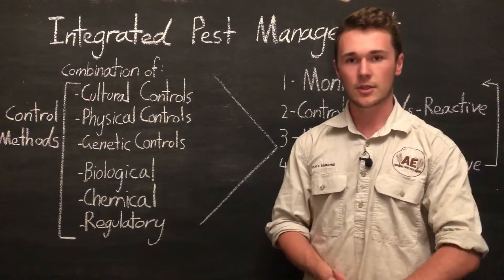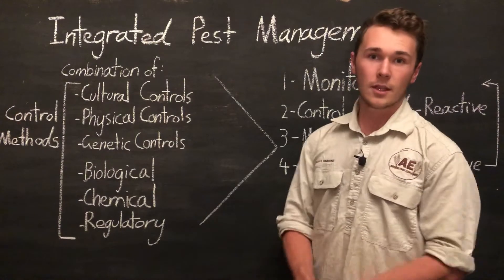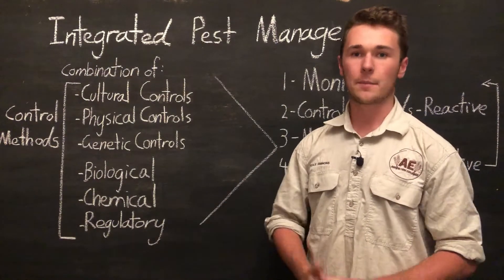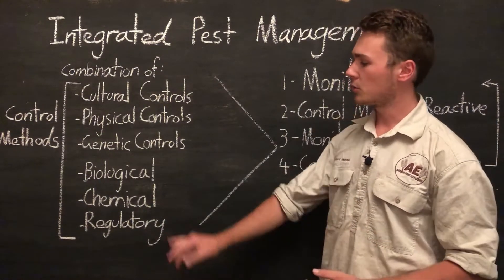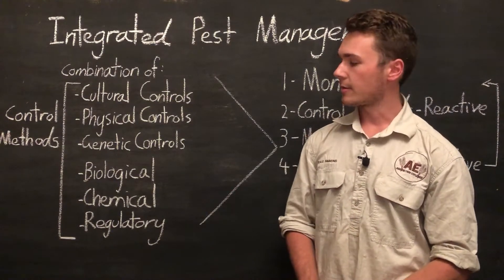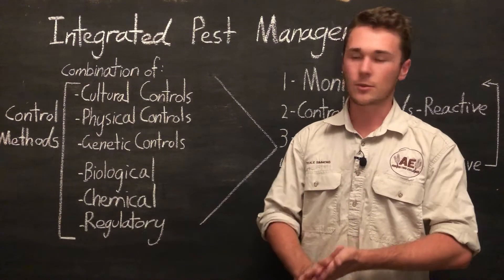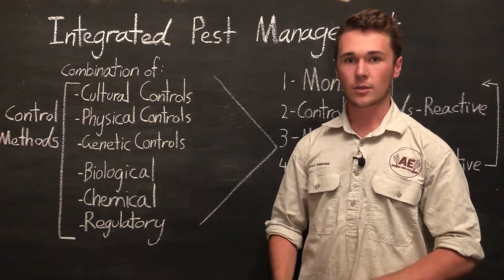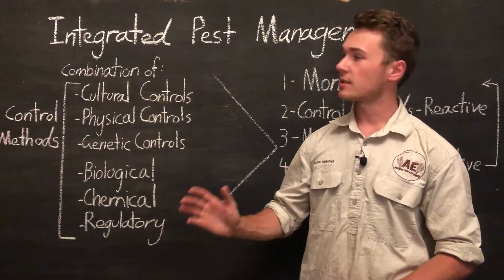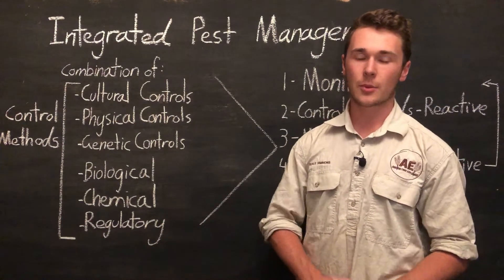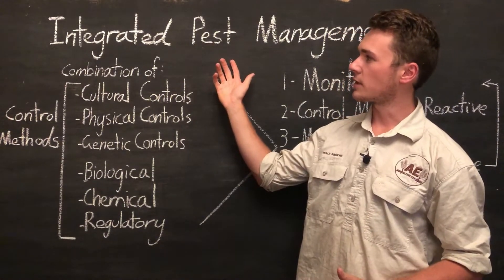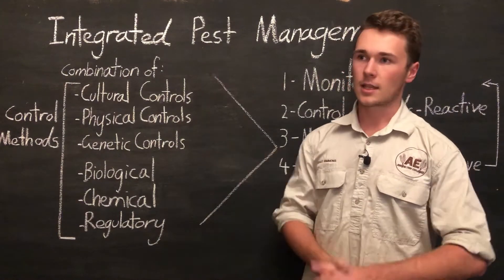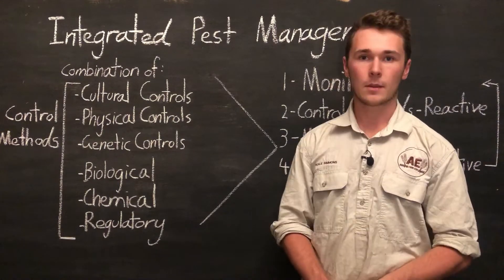So the best way I can show you how to design an integrated pest management is to design one for you pretty much. So in the next video we'll be looking at how we can make an integrated pest management for flies using some of our parasitic wasps that I got from Bugs for Bugs. Now they're a really good company, they're in Australia. They make biological controls for a lot of pests. So I'd highly recommend checking them out to see if they make a biological control for the pest that you're dealing with. Like I said we're using them to get rid of flies. If you're in any kind of farming I bet you have some problem with either flies or some other pest. Highly recommend checking them out. If you like this video make sure to check out some of our other videos. We have some on plant production, animal production and we even have a series on regenerative agriculture. I guess integrated pest management falls into regenerative agriculture as long as we're improving our farm to be more sustainable and more friendly to the environment. And integrated pest management is on the long term more economically favorable.